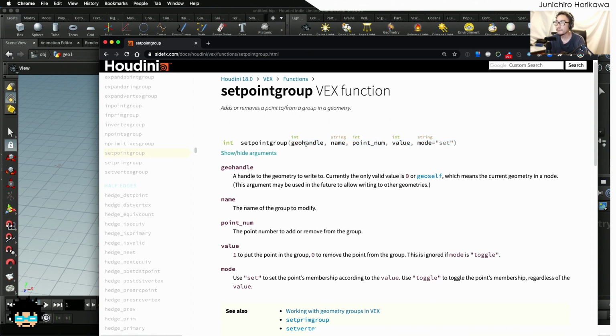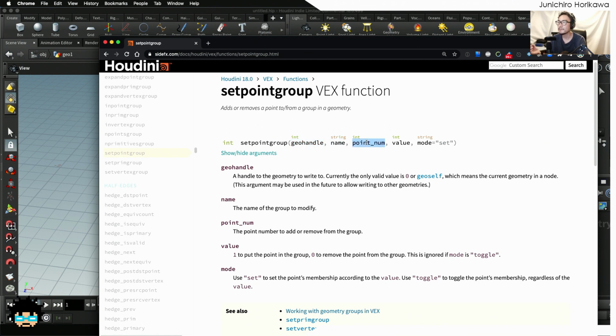So the first parameter for this function inside this parenthesis is geohandle, which is similar to setpointattribute. This was the number of the input. Basically, this will be 0 for setpointgroup. And the name is the name of the group that you want to set.